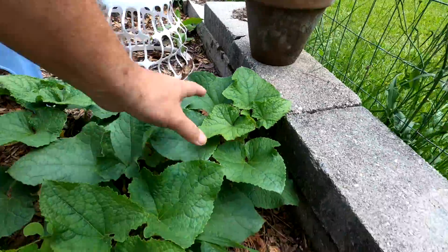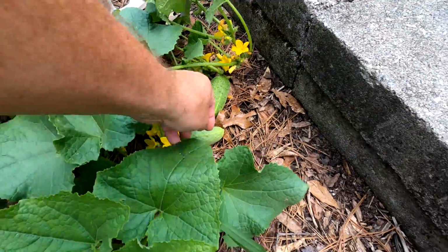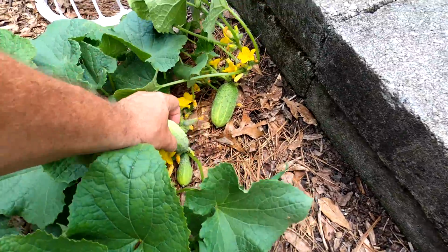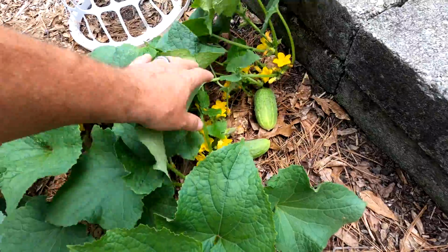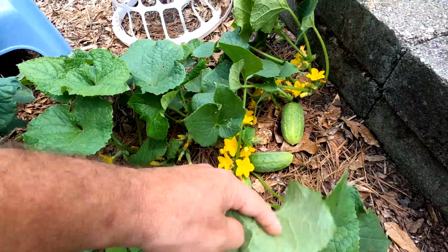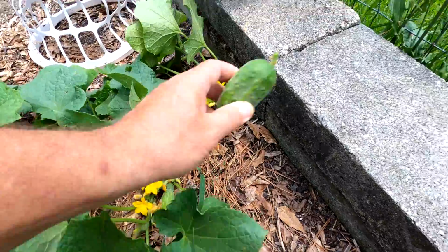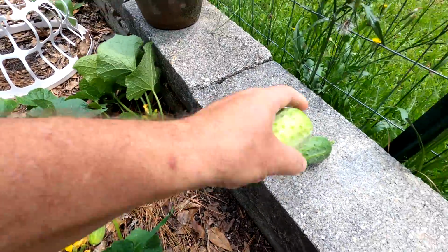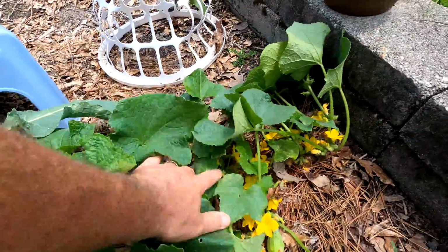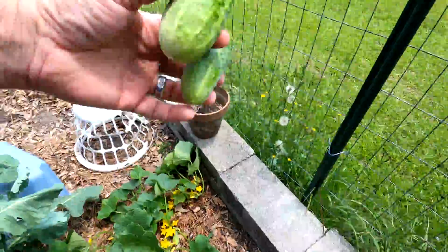Ooh, I got it fast. There they are. They're the cukes. Yes, we got cukes. The little cukes. They're already getting a little big for a canning. But yeah, we will pick these couple here, and we will do something with them because we don't want them to get any bigger than that. That's for sure. We might try to do some spears.